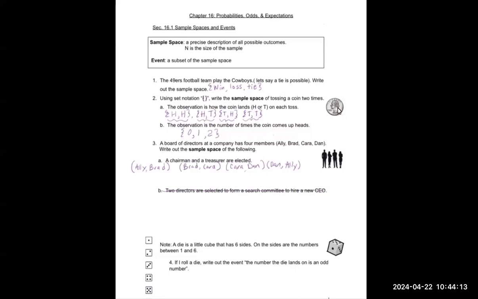So now I'm going to do who is not next to Allie. So Allie could be with Kara, right? And also Allie could have been with Dan. Wait, Allie's already with Dan. Allie's already with Brad, and Allie's now with Kara. So I think we have all of the pairs that have Allie in the group.